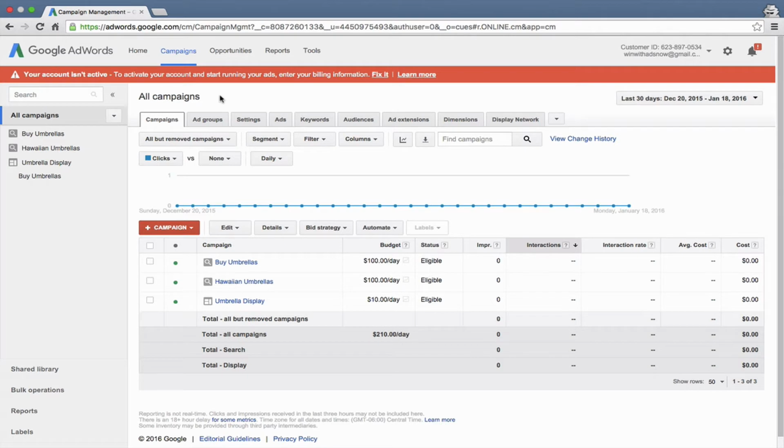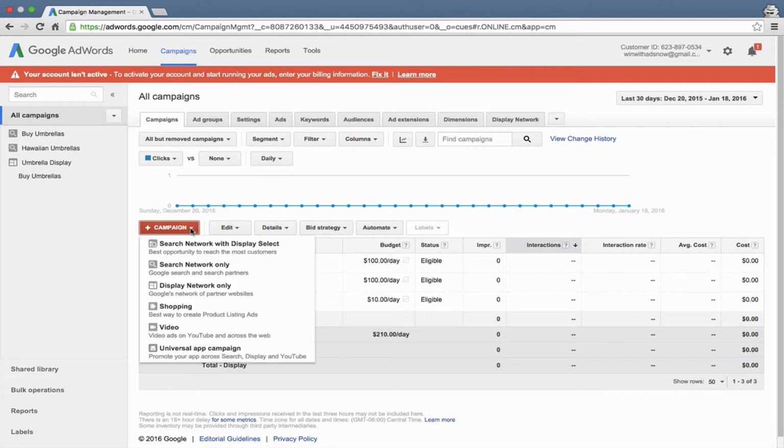Let's build a remarketing campaign. And if you're not sure what remarketing is or how it works, go listen to my lecture about generating remarketing code, and I give an overview of how remarketing works in that lecture. So in this scenario, we've already generated our remarketing code and created a remarketing list. And if you haven't done that already, also go visit that lecture and generate the code first. And then come back here and let's create a campaign.